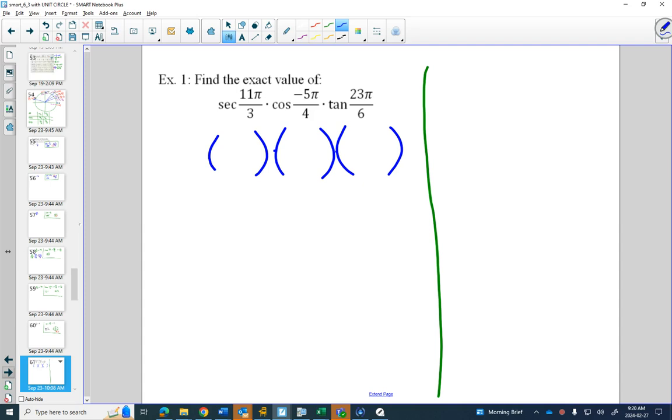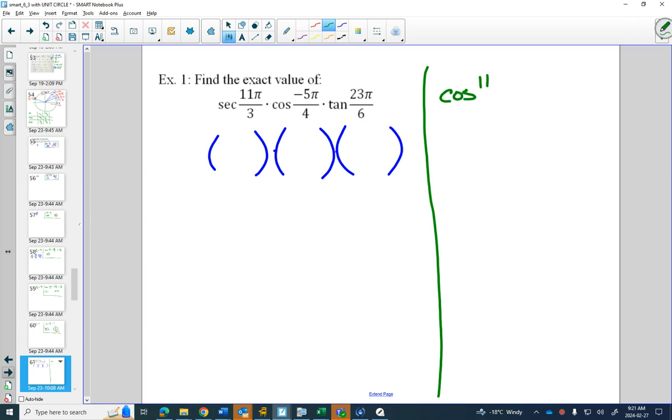And this question is going to take everything that we've done so far and combine it into one question. So it's going to take, right, locating an angle, that whole page that you did last night, all of those practicing things comes into here. It's going to involve knowing that secant is related to cos. It's going to take your pie plate, make sure you know reference angles, make sure you know values from your pie plate. So let's start with secant 11 pi over 3.